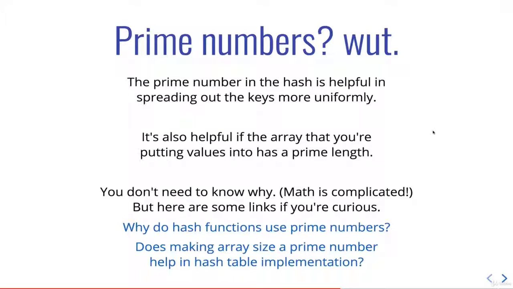but just know that prime numbers, when you use them, especially at the end, if the length of your table itself, the array that you're storing data in, is a prime number, like 31 items long or 13 items long, generally the larger the better, the less likely it is for you to have collisions.